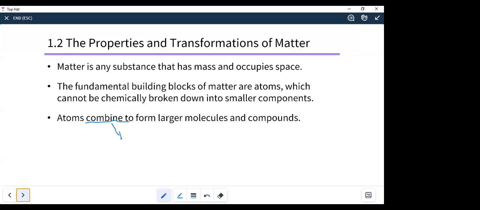We're going to make one note here about this combination. This combination of atoms has to be a chemical combination. Can't be a physical one. And the reason it can't be a physical combination is pretty simple. Physical combination can occur in any amount and can be easily separated. Whereas a chemical combination, because there are bonds involved, it has to be a very specific amount of each.